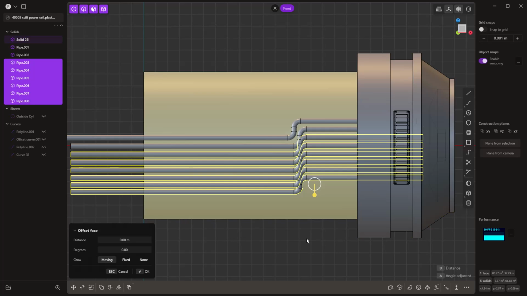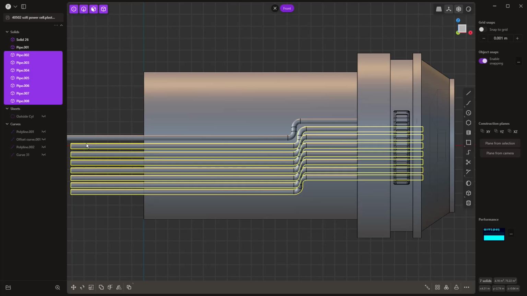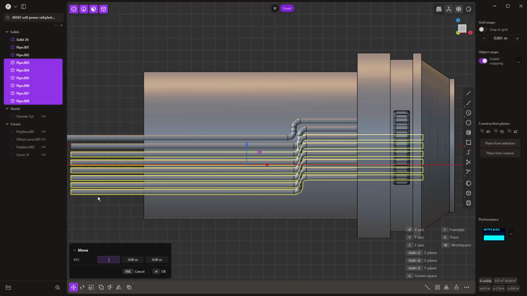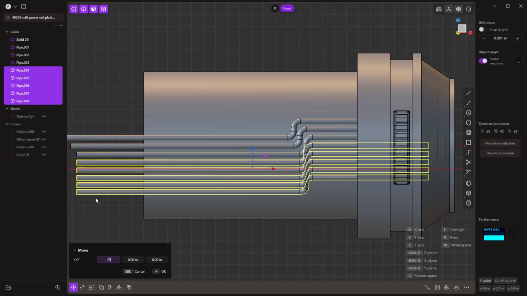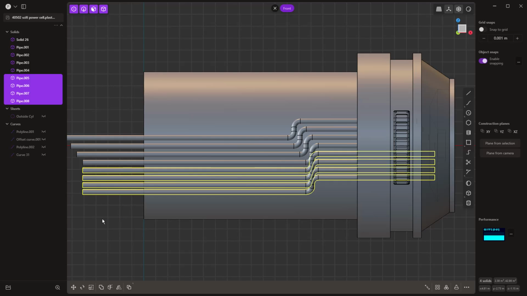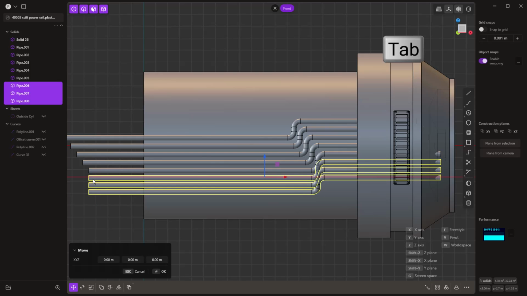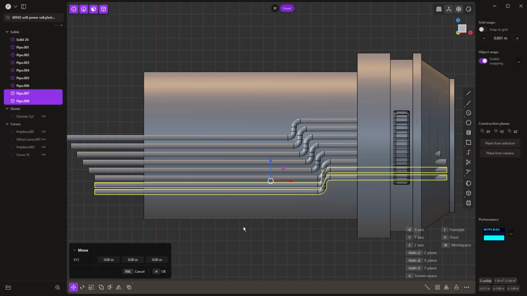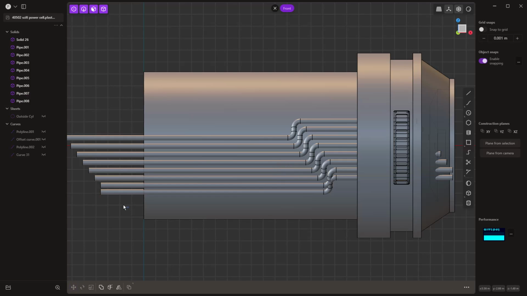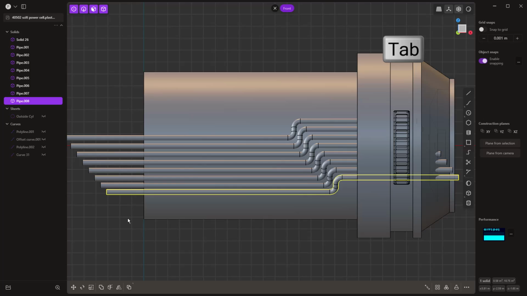Now, once we have all of them selected, and it's probably easier just to do it this way, we can do G, X, tab, 0.25, enter, enter, enter. And then we'll do a box select here, G, X, tab, 0.25, hit enter 3 times, and just keep working your way. G, X, tab, 0.25, and then again, this one, G, X, tab, 0.25. Now here is where getting comfortable with the shortcut keys makes a big difference, because if I had to come down here and find move, then I had to click on X or come over here and manually enter X, hit 0.25. It just takes a little bit longer, where GX tab 0.25 is pretty quick.